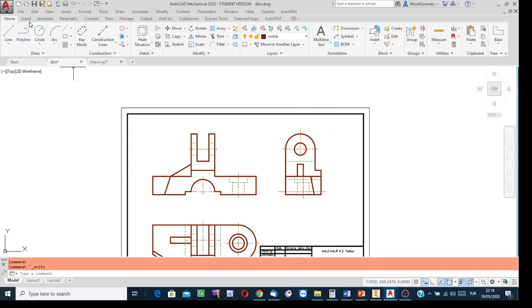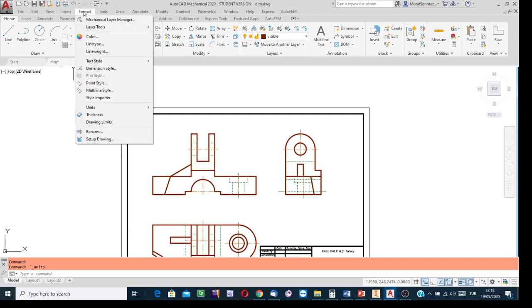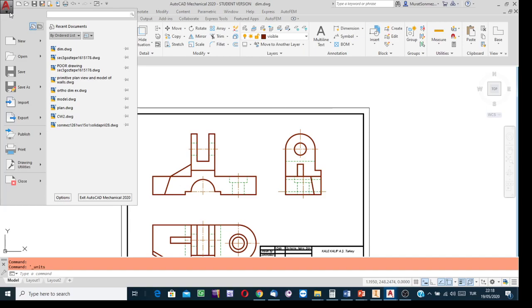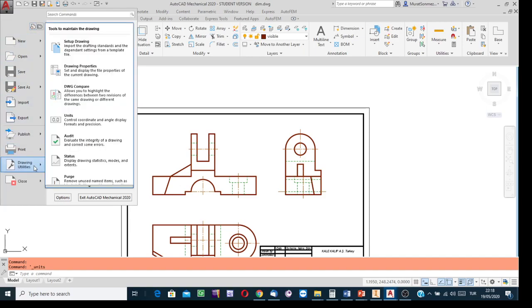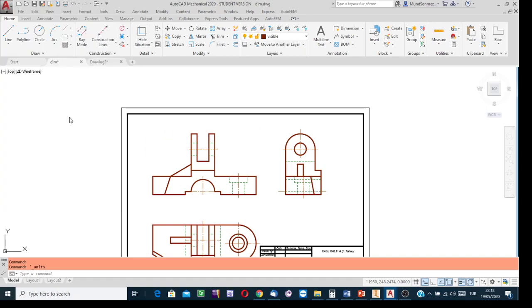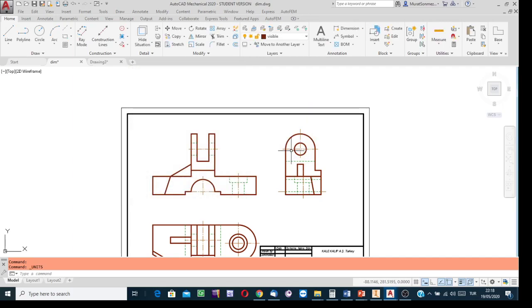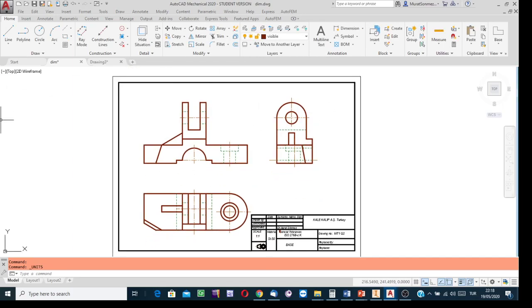But if you change, obeying the recommendation of some others, selecting from here the units option and changing the unit from millimeter to centimeter, or from this list, drawing utilities, which is the other way, finding the same units option and changing the unit from millimeter to centimeter, then the unit of the paper simulation will be centimeter. The standard paper size of 420 millimeters for A3 paper, which is the width value, after such a unit change is going to be 420 centimeters.